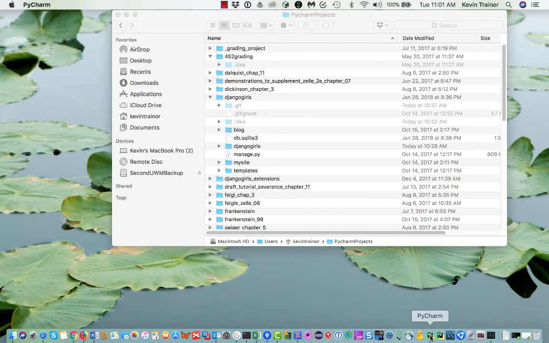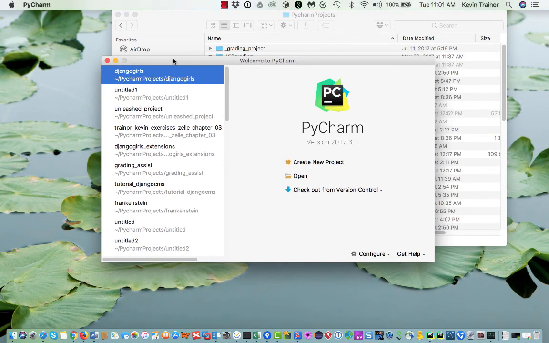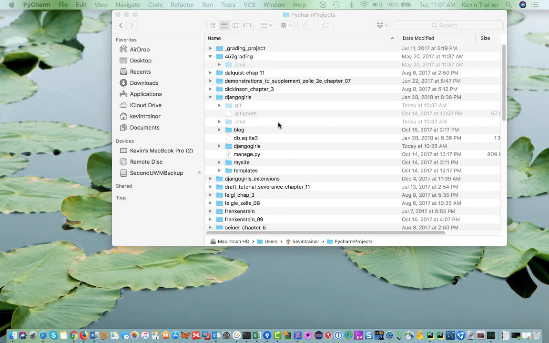so let me fire up PyCharm. Takes its time a little bit. Okay, that's on another monitor. Let me pull it onto this one. Okay, and you can see, oh yeah, there's the directory name, Django Girls. So let's say, okay, let's open that. Okay, and that opened on another monitor. So let me pull that on here.